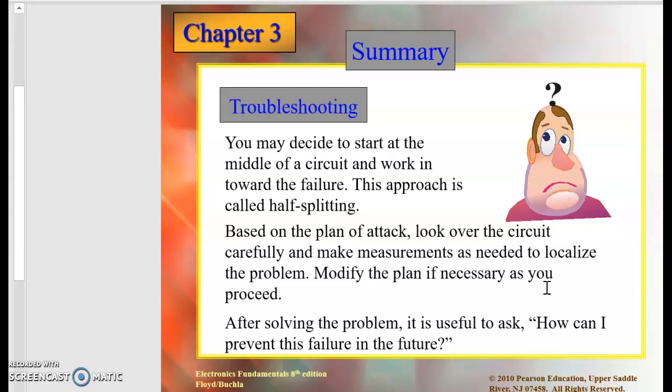If you check half of the design, half of the circuit, and it has no issues, then you can move from the middle to the beginning to see what happens until you localize what is happening, and then you can modify properly. And very important, you have to document how you fixed it.